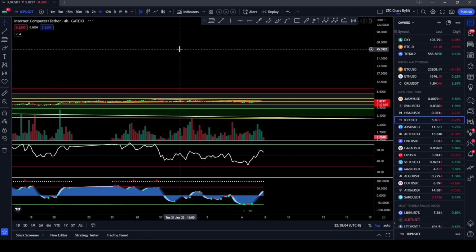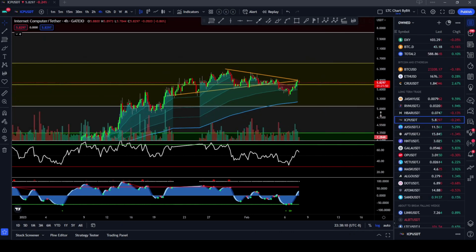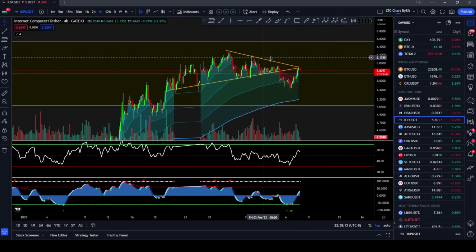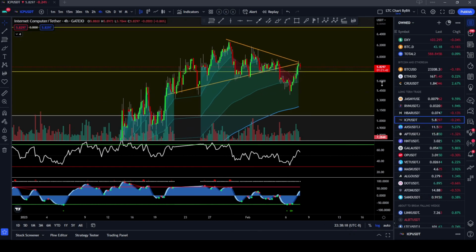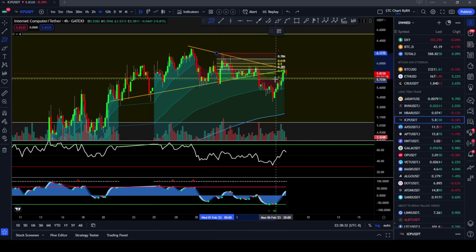So quick update here on the 4-hour time frame. I just want to point out what I was looking at in my last video. In the last video, I was looking at this triangle pattern that we were in. I was saying that it could break either way, but it was looking weak because we were having 0 touches to the top of the triangle over here. And if we take a fib from this top down to this bottom right here, we were clearly hitting the 0.5 Fibonacci around the $5.95 area and continuing to get rejected. And sure enough, we had the breakdown.